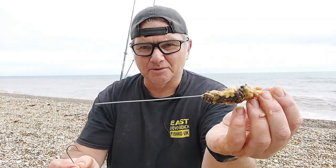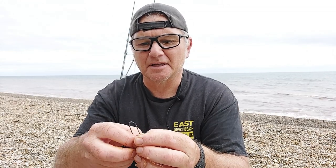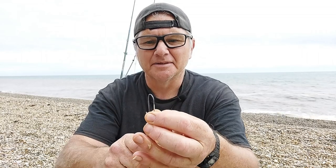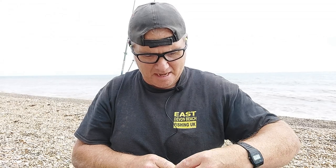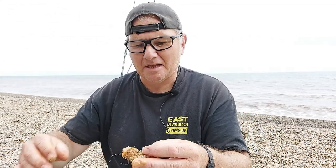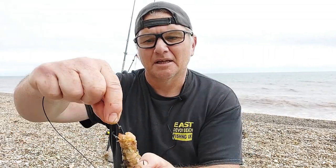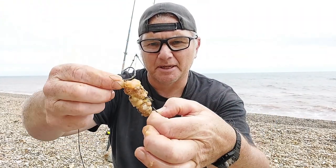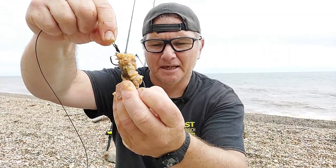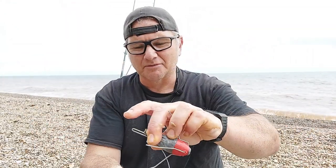Get my hook length. This baiting needle I've got a hole in one end, so I put the end of the hook in there, pull it round, keep it tight. Push it on, and then I just push it up over the end of the knot. So I've got my circle hook at the top, which ain't actually clipped into the bait itself, it's just free at the top there. And I've got my 3-0 hook at the bottom. So that one's all done, ready to go.